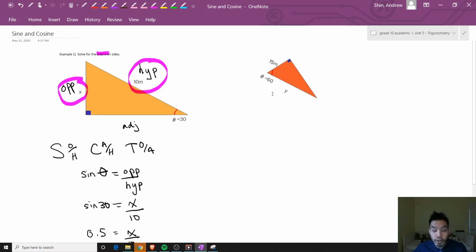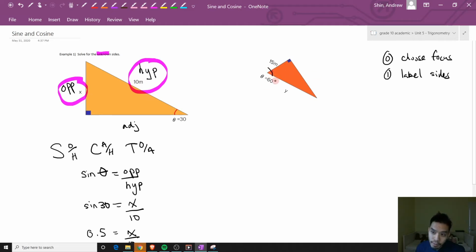We have a 60-degree triangle. We have 15 meters here and a y here. Again, what's the very first step? You should probably write that down. Label the sides. So there's another step before that. It's choose focus angle. So we have to choose a focus angle, otherwise we can't even choose which one's opposite. So here, in this case, we're going to choose the angle that they gave us, which is 60 degrees.